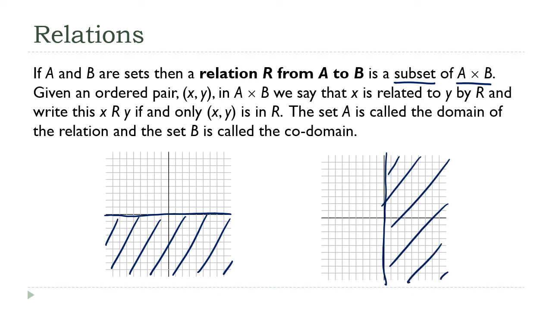Now, one thing I want you to notice in particular about relations, and you can see this in this second one here, there are pairs over here that have the same x value but different y values. This would have been a problem back when we were talking about functions, right? With a function, each x value has to be assigned to exactly one y value. It's not going to be an issue here with relations. That's absolutely allowed.